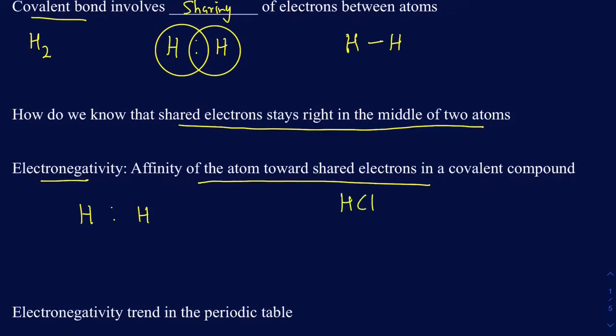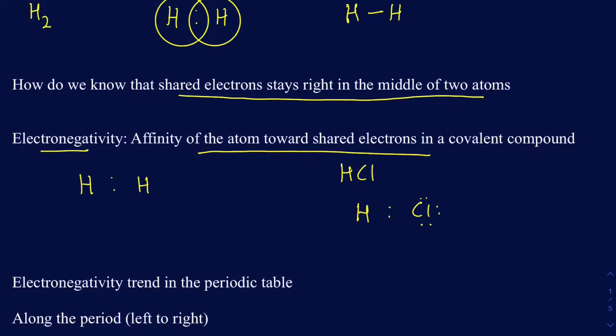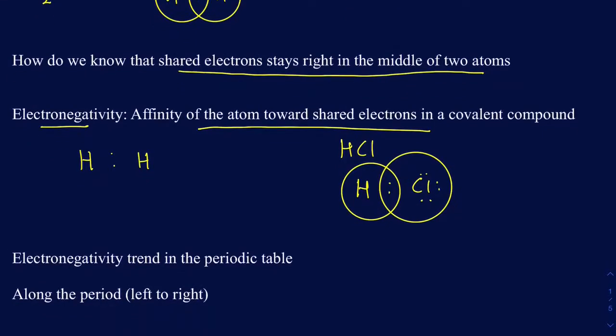But let me take another example where the electronegativity is actually different between the atoms. So I'll have HCl. If I draw the Lewis dot structure for HCl, it's going to look like this. If you have a hard time writing Lewis dot structures, you may want to watch the other video where I talk about drawing Lewis dot structures in detail. So let's assume you went ahead and wrote down the Lewis dot structure for HCl, and you can clearly see this electron pair I have drawn right in the middle of the chlorine and the hydrogen. But does this electron pair really stay right in the middle? The answer is given by the electronegativities.